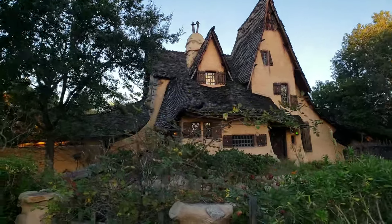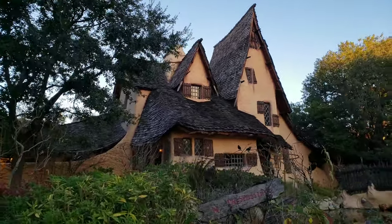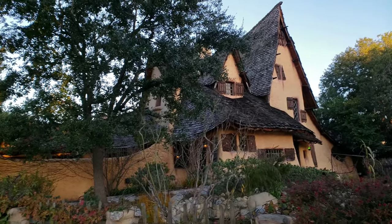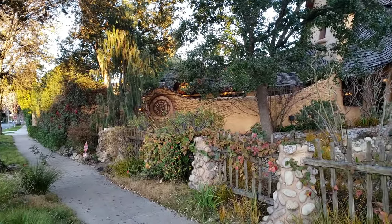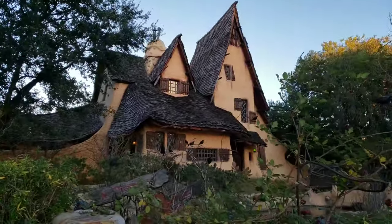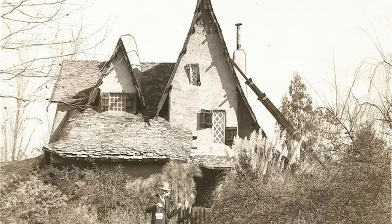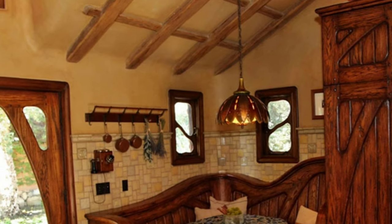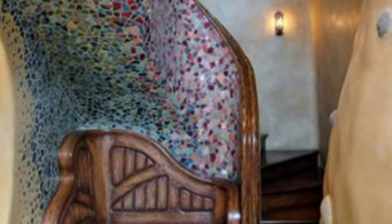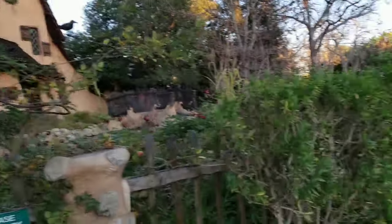But yeah you guys, it's a really cool thing to see in person — the storybook witch house. This house was intentionally meant to look like this. I wonder how awkward it is to live in there. I'll insert some pictures right now to show you how curvy it is inside. This is a really strange one.